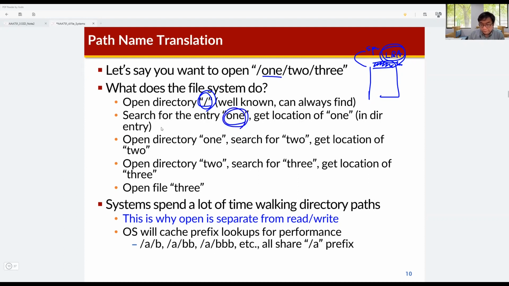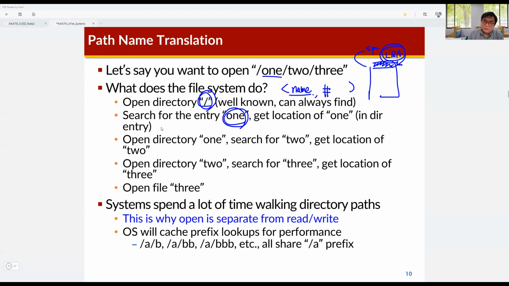As I said, the directory has a list of names, which are text names, and locations, that is the inode number of another directory or another file.